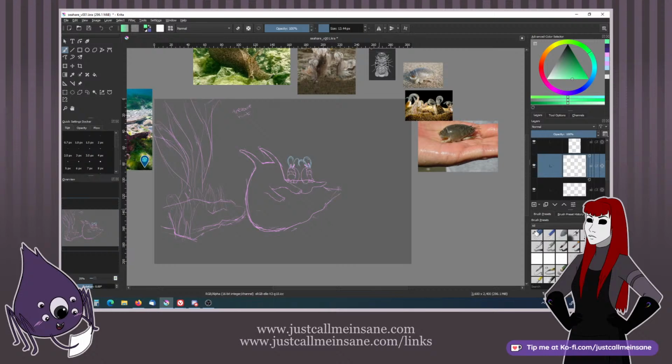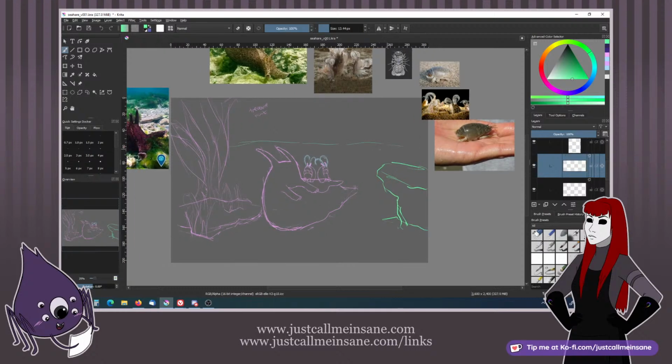You know what, maybe I should add these other weird sea creatures. No, I'm gonna add a ledge here. A rocky ledge, because like I said, why not? Why not make myself suffer? I need to get the... I kind of just had a thought, so let me think about this for a second.